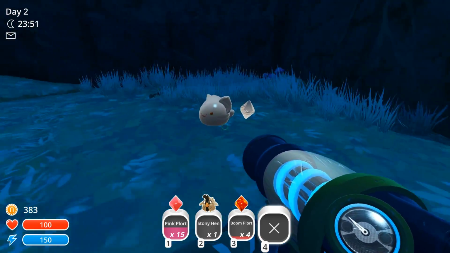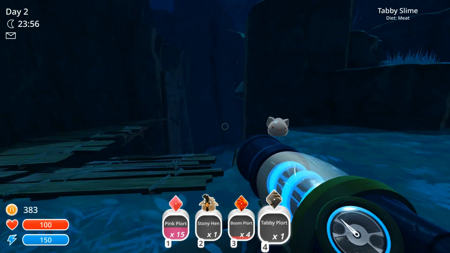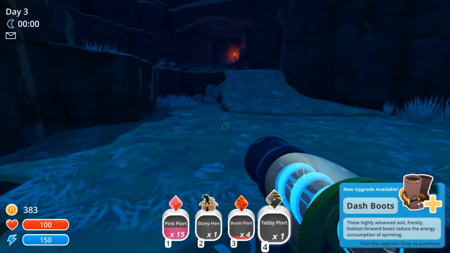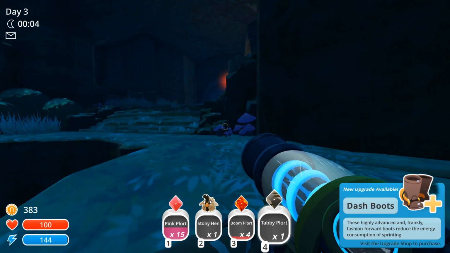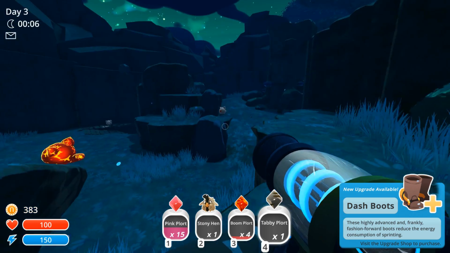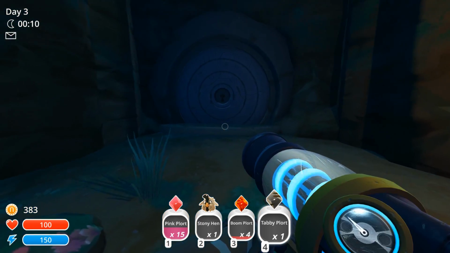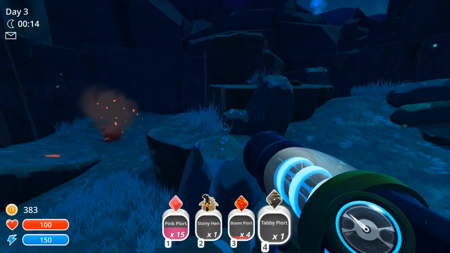I love tacos. Tabby slime. Give me the tabby plort, at least for now. So you're double carnivorous, because you're a kitty slime, and then you're a boom slime. Dash boots. New upgrade available. These highly advanced and frankly fashion-forward boots reduce the energy consumption of sprinting. That sounds incredibly useful. This is a new key door. That was not here. This whole area was not here previously.